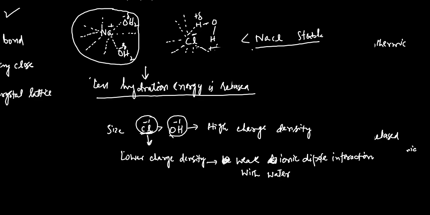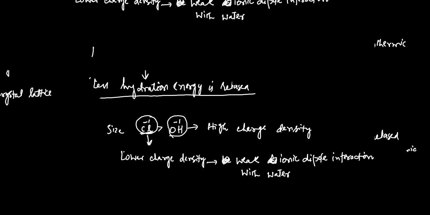Now coming to the last part of this reaction, the second product that we have in this reaction. We know what our second product was. Yes, it was water. So let's see water. Is it stable? Water is stable. Yes, it's very stable. Why? Because it has a bent structure.